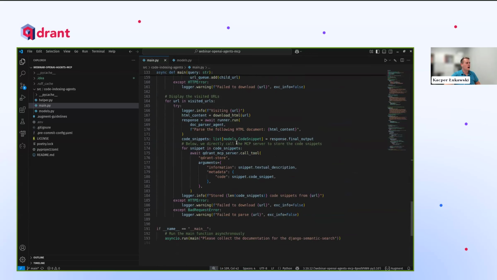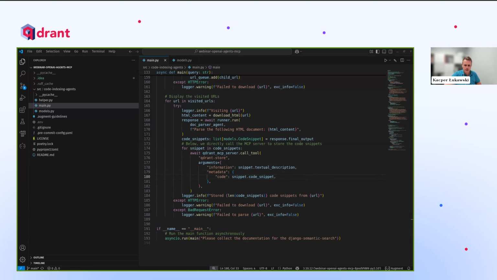You can also do it because we have a Qdrant MCP server instance, and we can call a specific tool along with some arguments. Qdrant Store is a tool that I need to call when I have a code snippet, and information is a textual description of what it does, and the metadata expects at least a single attribute, which is a code snippet that implements that certain thing. And if I just present you with the cloud UI, I just need to again switch to a different window.